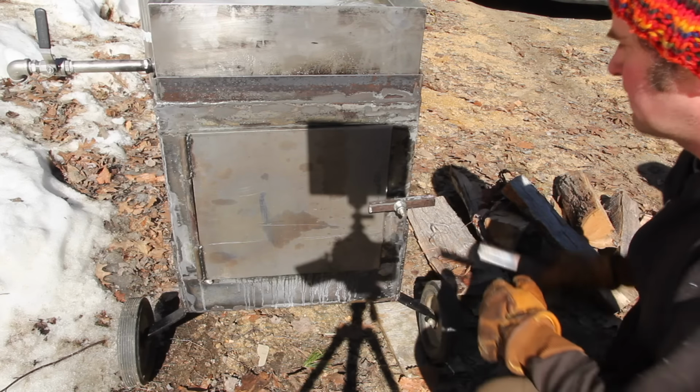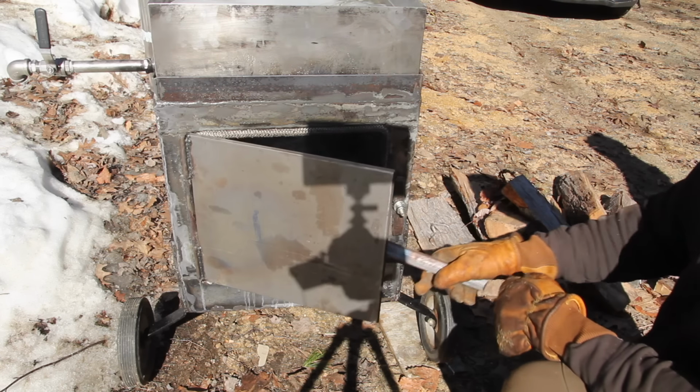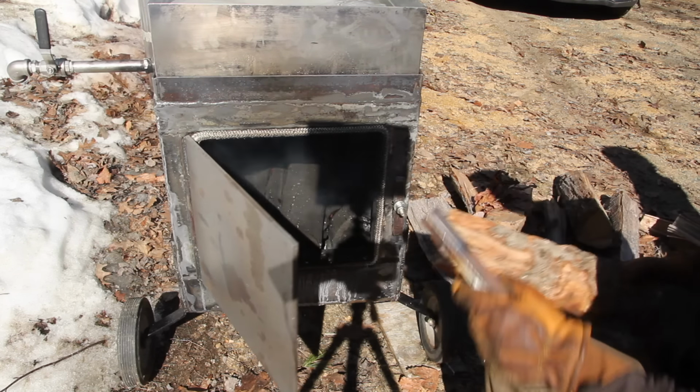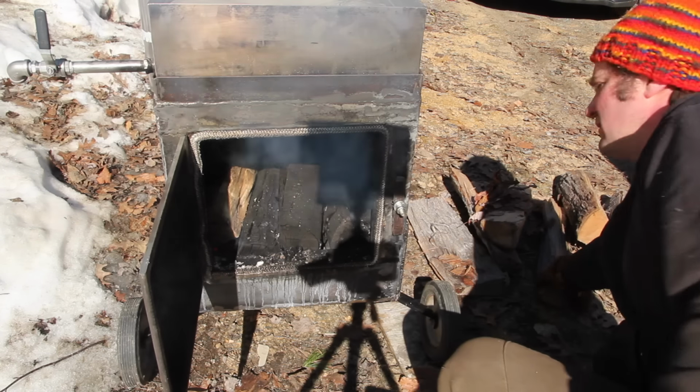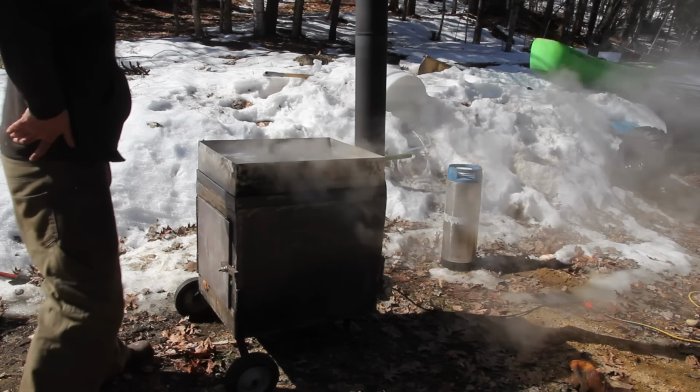The latch on here is intentionally short, and I'm just using a little scrap of square tube as a fall-away handle. That way the handle doesn't get too hot. Then it's just a process of tending the fire and keeping enough sap in the pan that it doesn't burn, but not so much that it boils over.